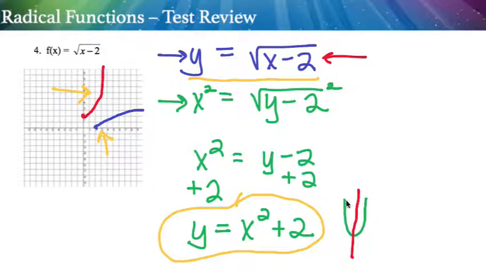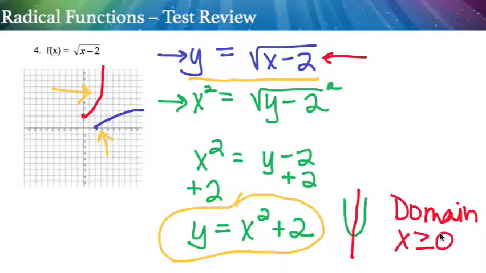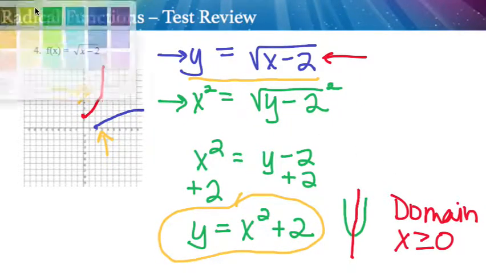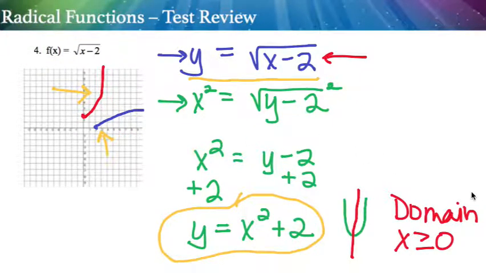I don't want all of this parabola. I only want part of it. So I really only want the right side. So the domain is going to be x greater than or equal to 0. So that I don't do the left-hand side of the parabola. I only want everything on the right-hand side. And that'll give me domain x greater than or equal to 0. Okay, you can use interval notation as well if you want to do that. All right, that's how you do number 4. Let's try out the next problem.